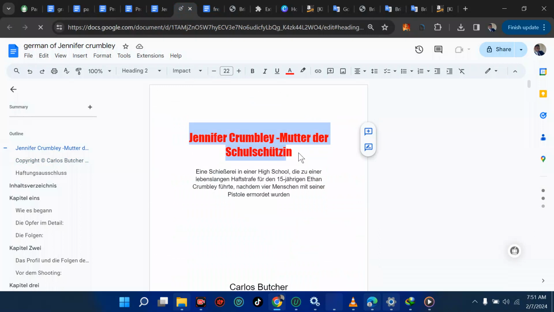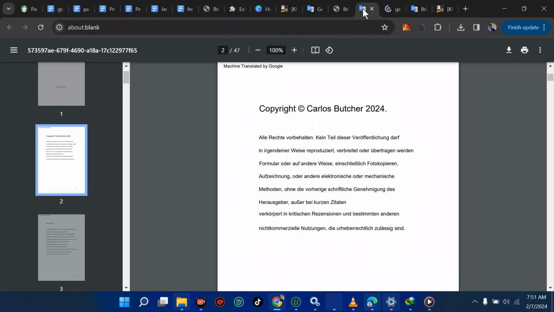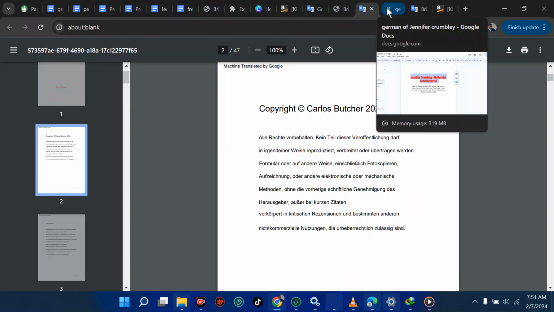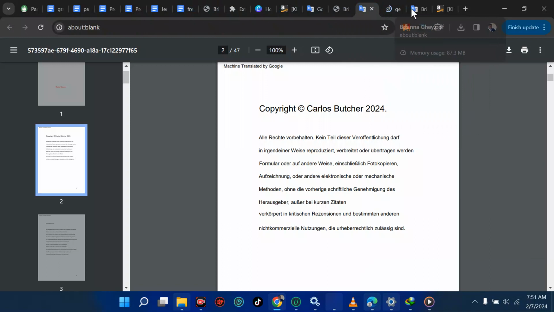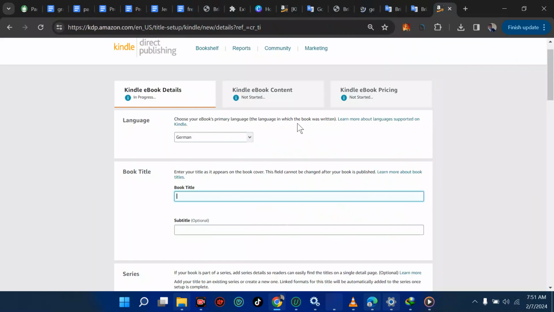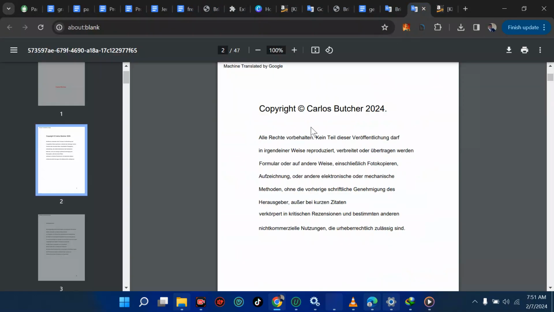I'm going to pick this and press Ctrl C on my system. I told you I'm going to be showing you how to do it for smartphone, so patiently just wait. From here, I'm moving this far closer so that I don't have to waste more time. So I'm going to paste what we have. Then the subtitle, which is optional, for those who just forget about it.